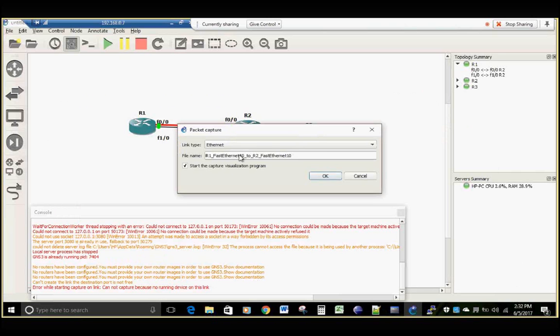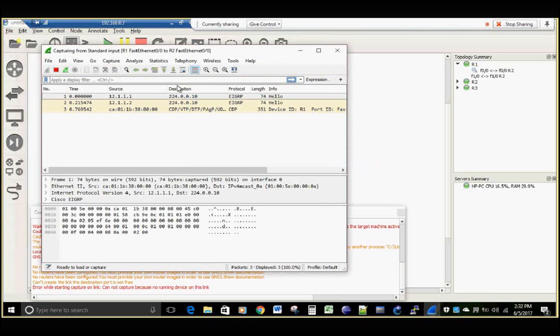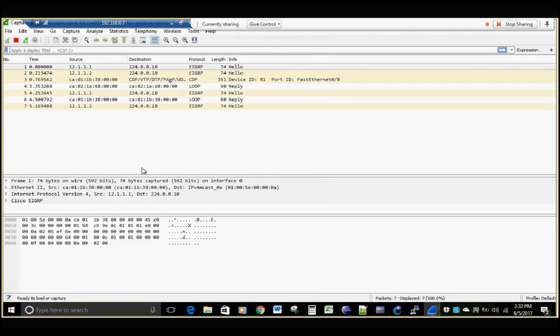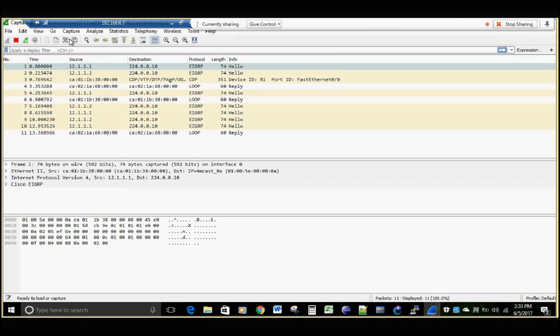We will just see how the EIGRP packets look. You can see this EIGRP hello packet. As I said earlier, this is the packet from router 1, 12.1.1.1.